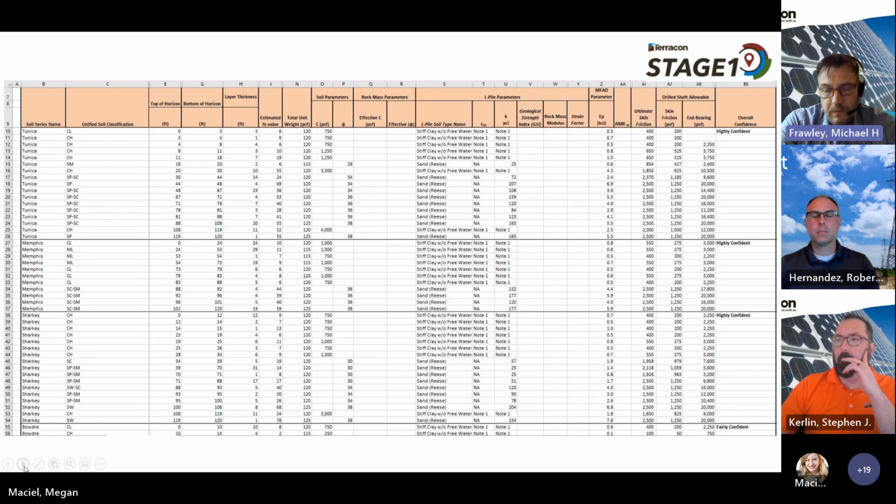We were able to do this exercise, do the stage 1 desktop study, make these predictions about subsurface conditions, but then also go out and drill the sites as a project moves from planning into permitting, into actually due diligence, then finally into final design and construction. We're able to go out and confirm all of these. We're actually able to augment this table with actual borings. And this table can get somewhat unwieldy and big, but you'll eventually start to see new columns where there's estimated N values, actual N values, predicted parameters, actual parameters. We can actually double check ourselves and see how close we were on the back end.